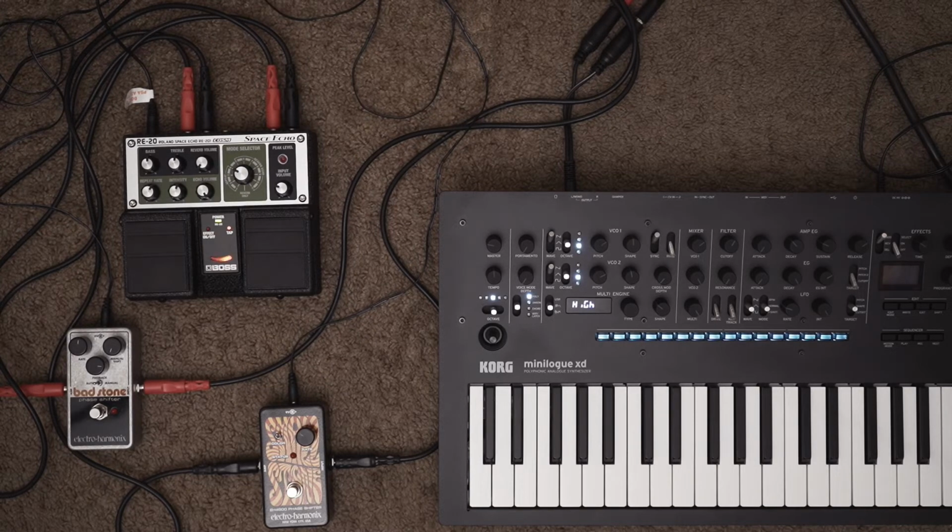I feel that in this setup the space echo really adds some more wash to the sound, and it really makes it more evident. I am not using the reverb on here, so none of the stereo image is generated inside the pedal. The pedal does not generate a stereo image unless you have the reverb active, and I do not have the reverb active. You might be able to get some phasers that can sync to each other so that the LFO will be the same on each when you have them engaged, but really you want a free roaming LFO where each side is going to be different, because I think that makes for the most interesting sounds.